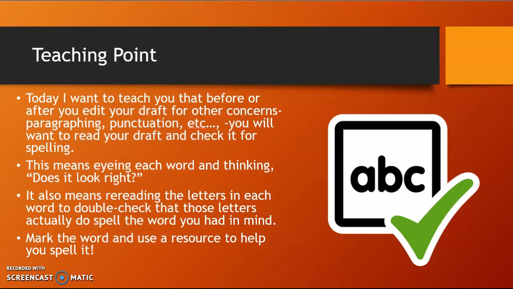I know in my mind what I want it to say, so I just read it like that, and everything looks okay. But if you read it from the end to the beginning backwards, you'll notice that you find yourself focusing on each word and not the flow of the story. And so it may really help you when you're checking for your spelling. So that's just my little editing tip for you for today.